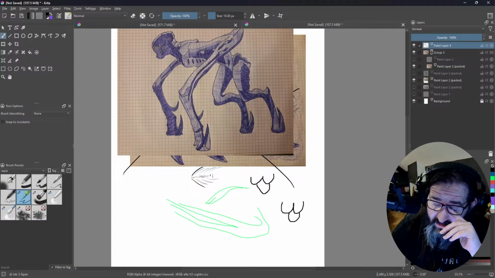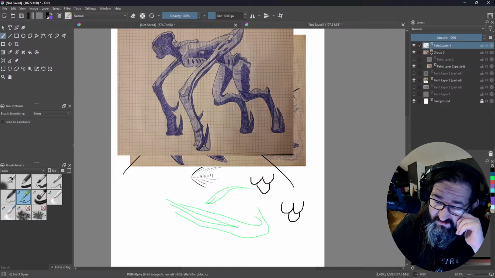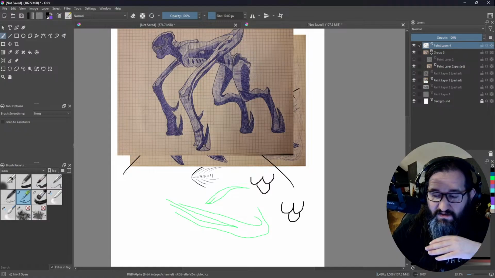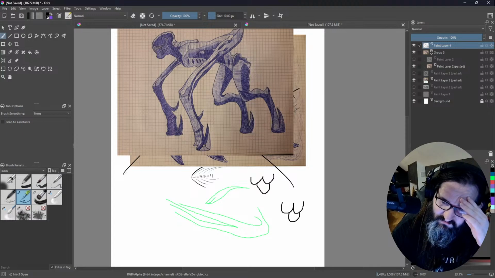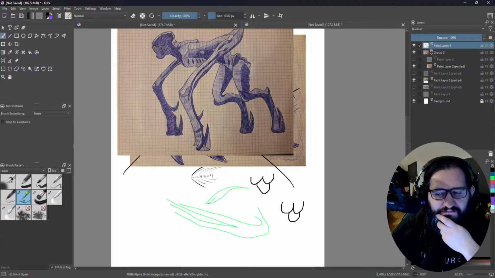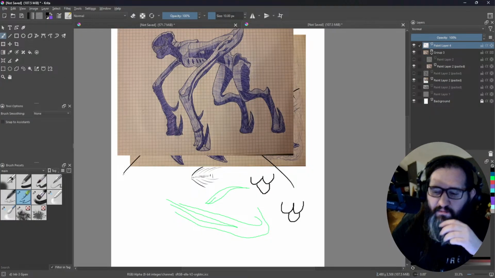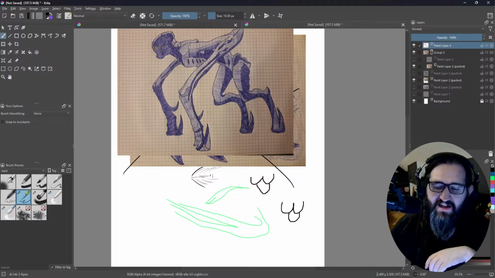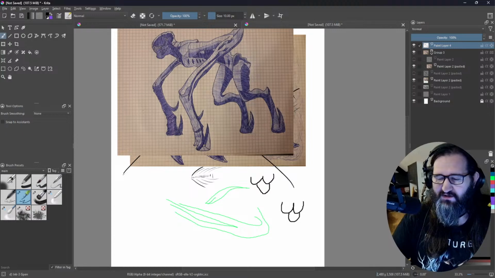Oh, that Nuzlocke died. I couldn't figure out how to do the next bit. I finally got a gym badge, and then I'm like, oh, I've got to get over to Misty now. How am I doing that again? I may as well just try and get a level 100 Metapod at this point. It'd be faster. No, that thing died. It took me 33 hours to get one gym badge.